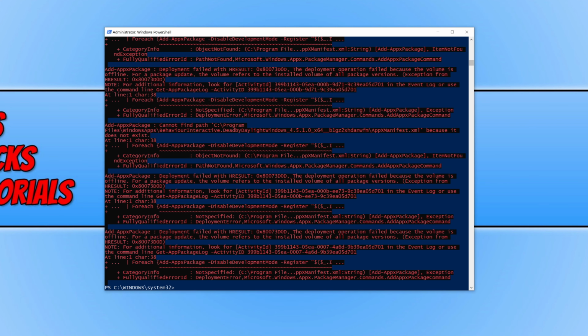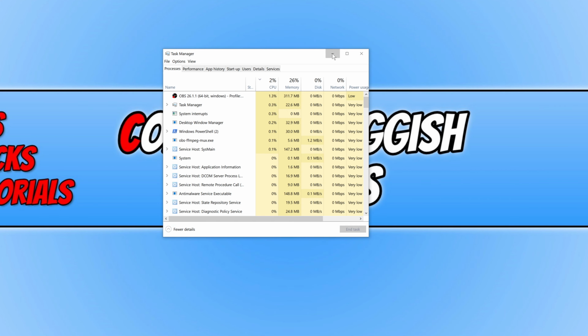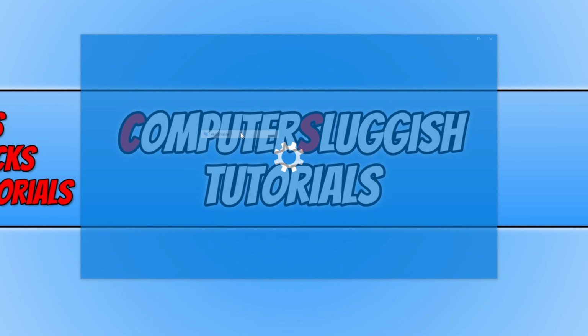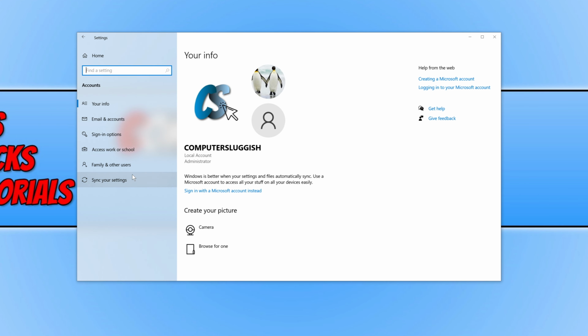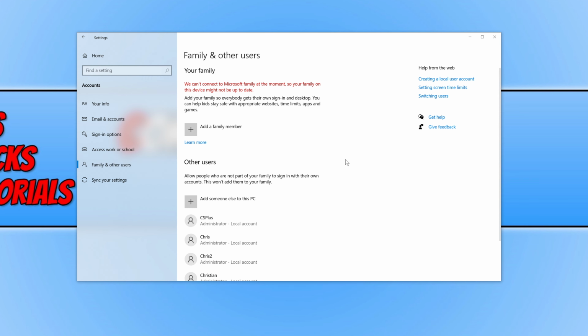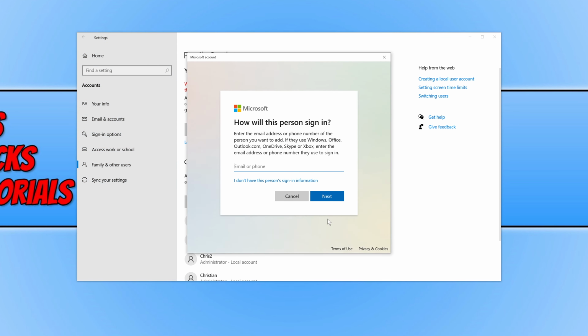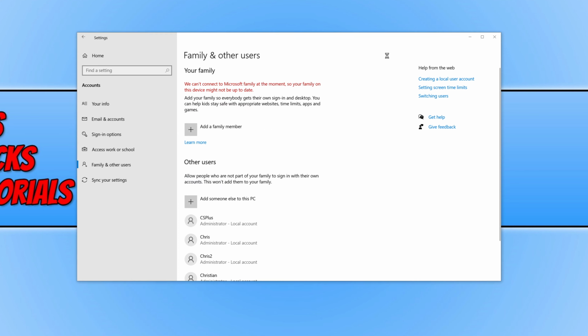Once that has finished, if it didn't resolve the issues you're having with your start menu, then unfortunately the next thing we want to do is try creating a new administrator account. To do this, all you need to do is right click on your desktop anywhere and then go on to personalize again, go on to home, click on accounts, click on family and others, and then click on add someone else to this PC. You then need to fill out the details to add someone else to your PC, which will be yourself as an admin, and then see if the start menu works on that account.